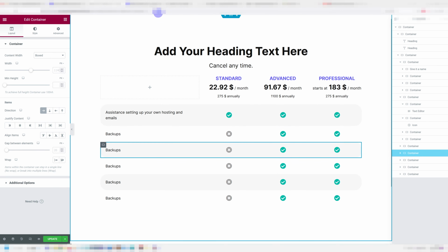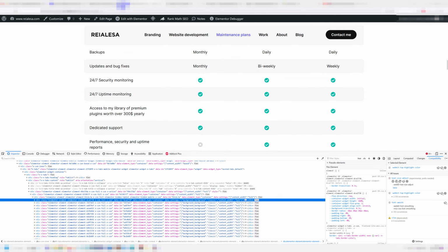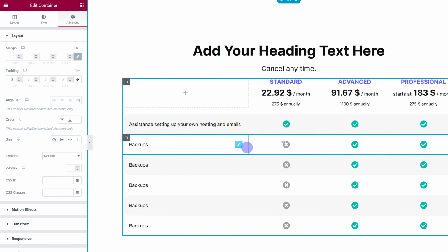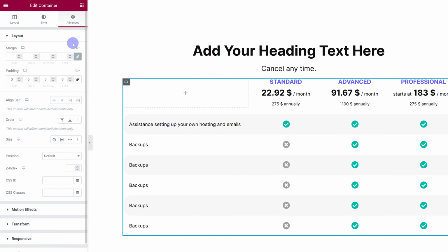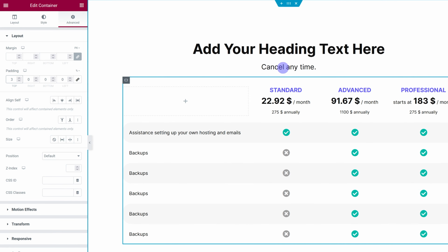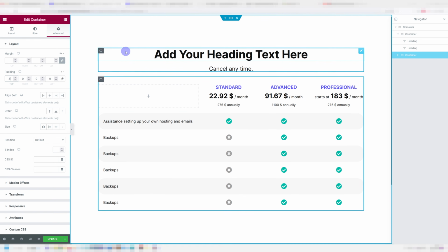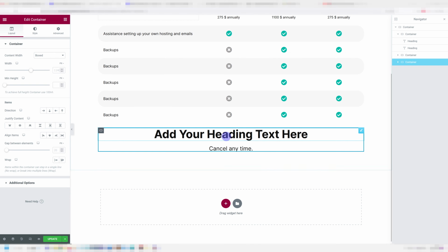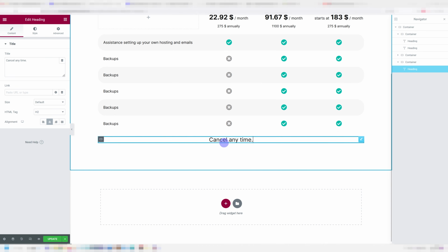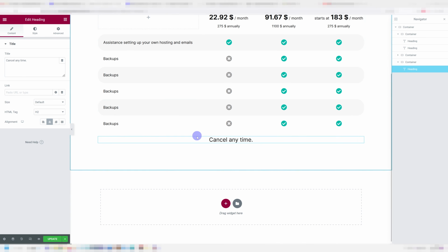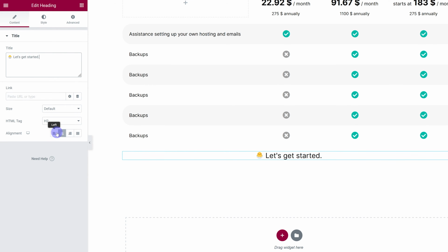Since I have all of the content I want, I'm going to go into the largest container, advanced, and unlink the padding. Then I'm going to give it a padding at the top of 2%, or 3 actually, just so I can move it a little bit away from the headings. Then I'm going to duplicate the heading container, drag it to the bottom, remove one heading, and at this heading, we have this chicken. Let's get started. So I'm going to just copy and paste that in, and align it to the left.